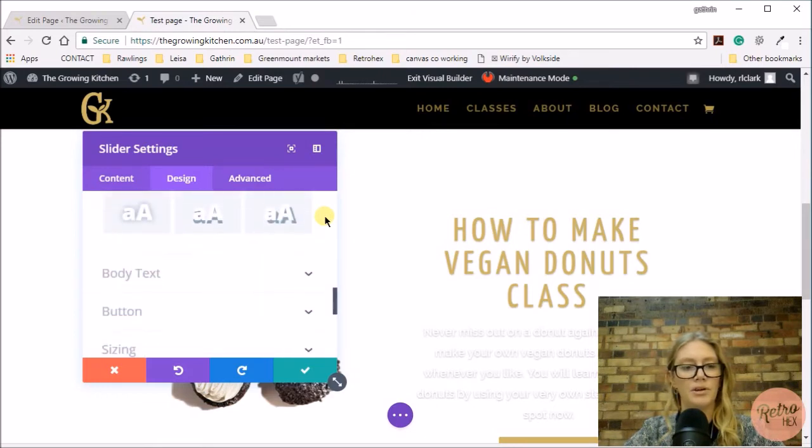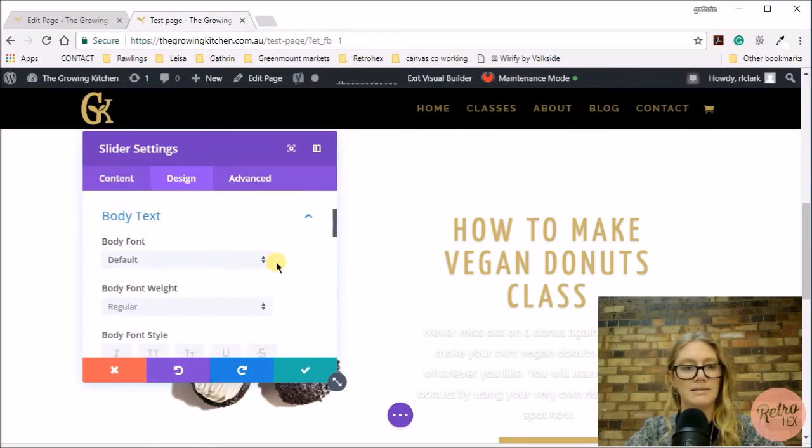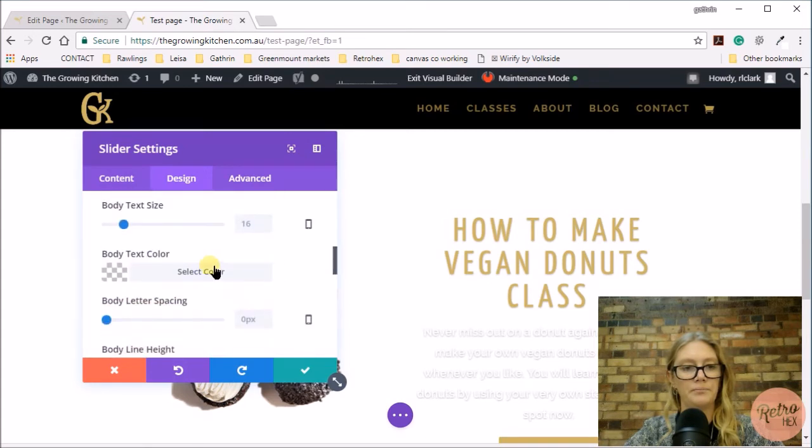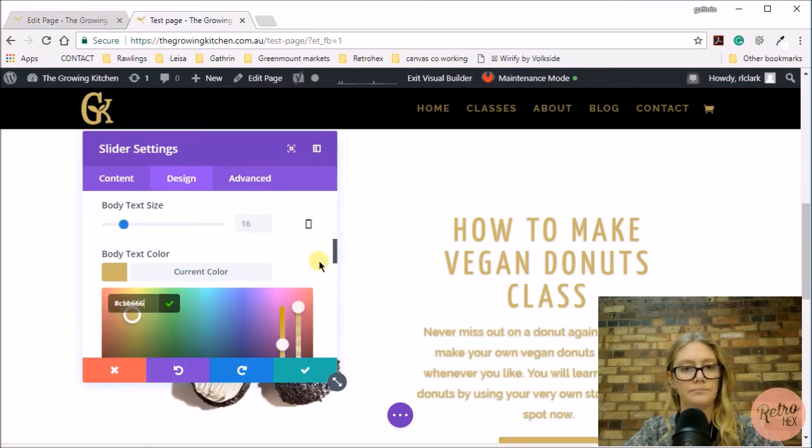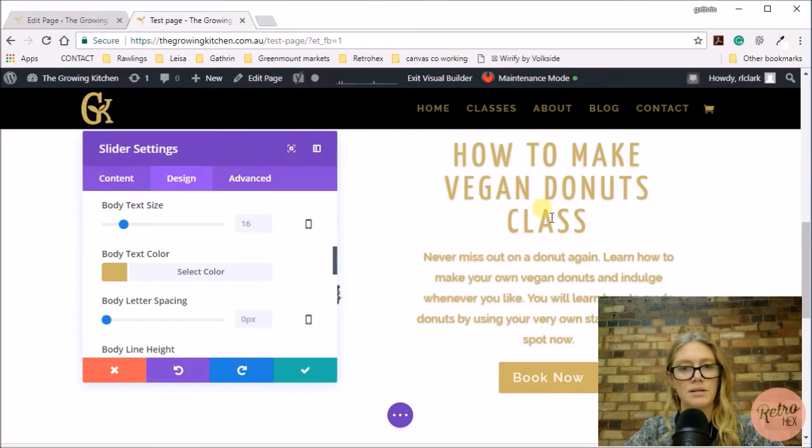And then I'm going to go and make the body text the same color as well. So now you can actually read the heading and the content.